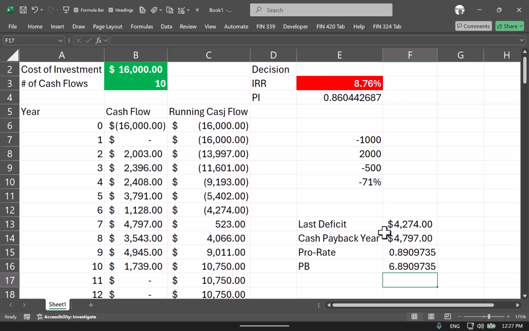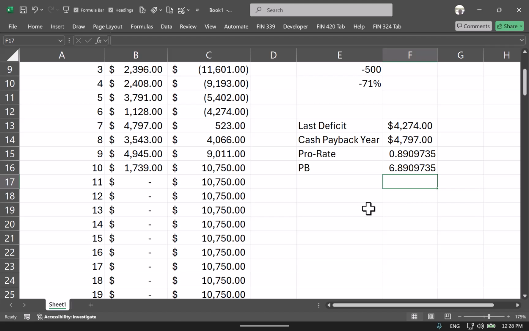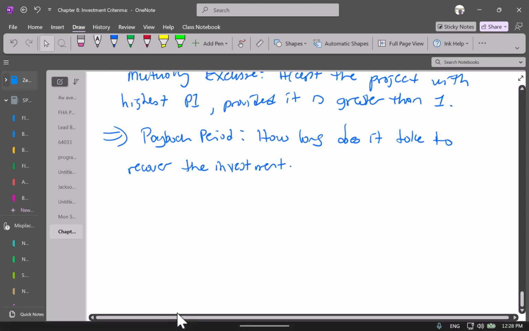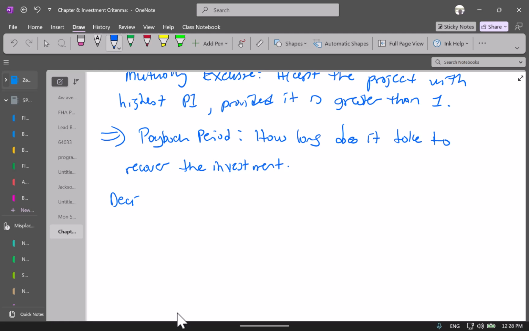But despite that, it's been around. One of the most desirable things about payback period is it's easy to calculate and communicate to people. People understand that. We can do something about risk and time value of money. We can calculate something called discounted payback period, which means for each period, we first calculate the present values and calculate payback periods for those present values. Decision rule is also somewhat arbitrary.